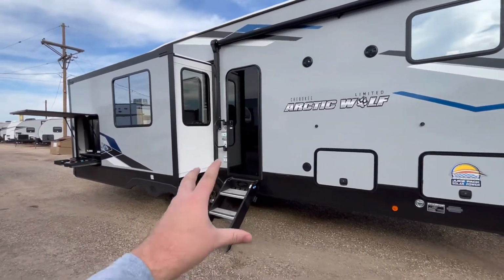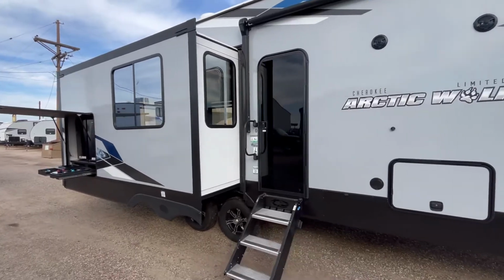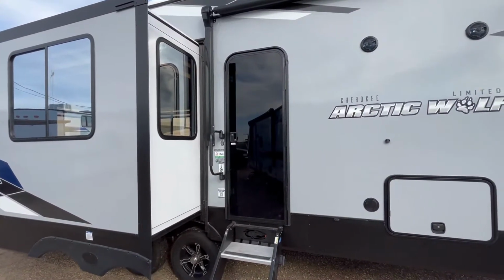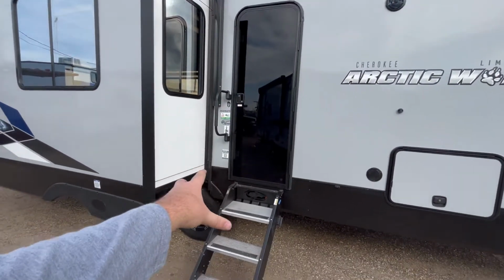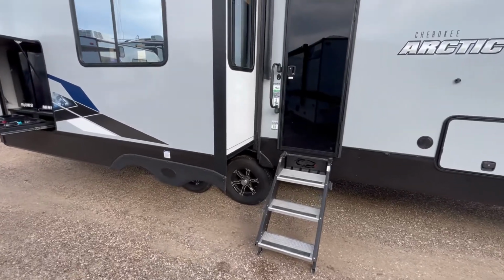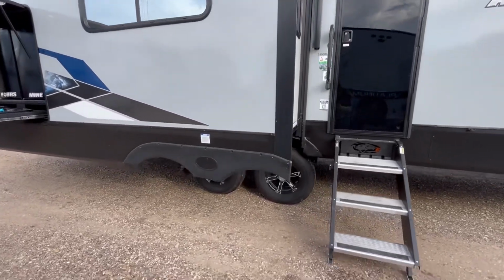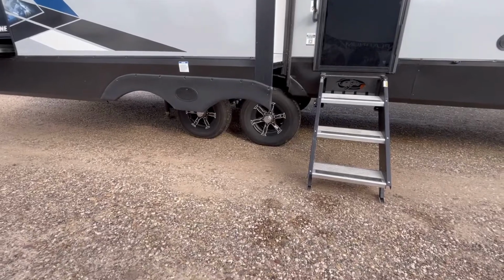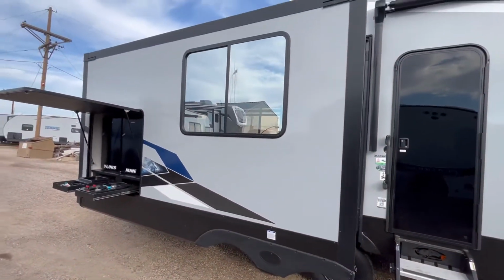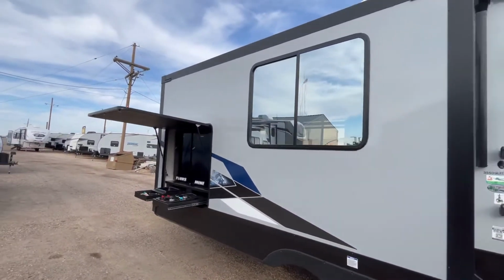You can see you've got the black glass entry door here. That is a super cool feature that some brands are starting to do. Absolutely love it. You've also got your large entry assist handle, plus your MORryde step above steps that'll fold up inside the door and have the easy adjust feet. Great looking wheel and tire package down there as well. All your slide outs are prepped for Solera slide awning toppers.